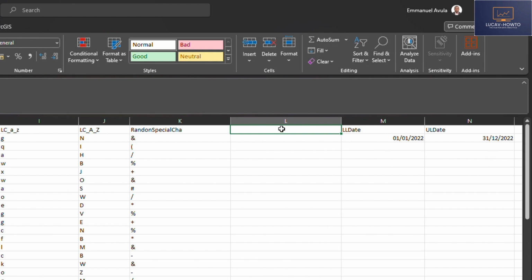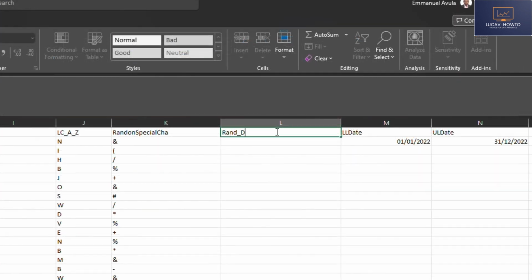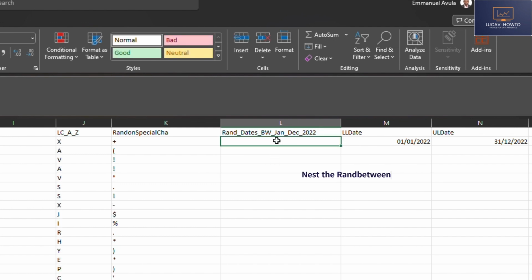So let's give it a header. So random dates between January to December 2022. Right. So we will have two functions nested together.